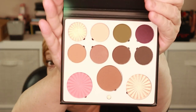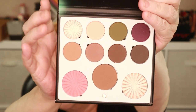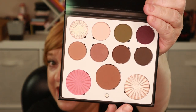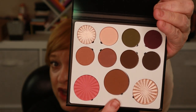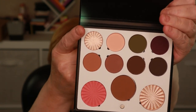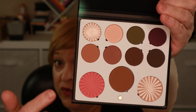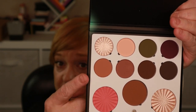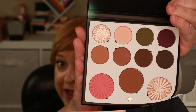The Ofra palette comes with a fitted piece of plastic which is quite thick — I prefer that over the little thin thing that can always slip out. Here is the color story: it's neutral with some deeper shades, then we have a highlighter, a contour slash bronzer, and a blush. All of these shades you can use however you want — on the eyes or on the face.